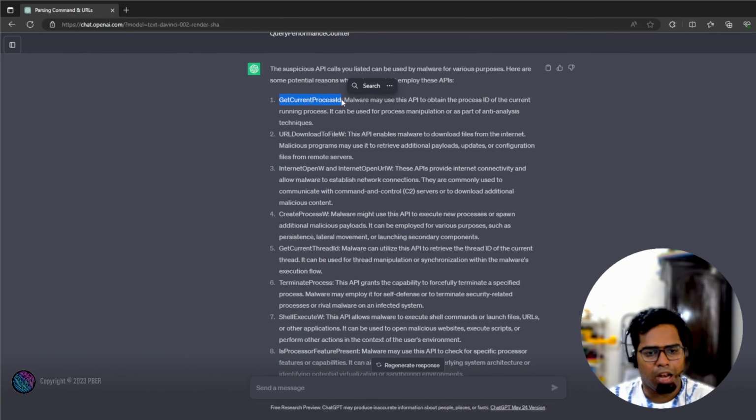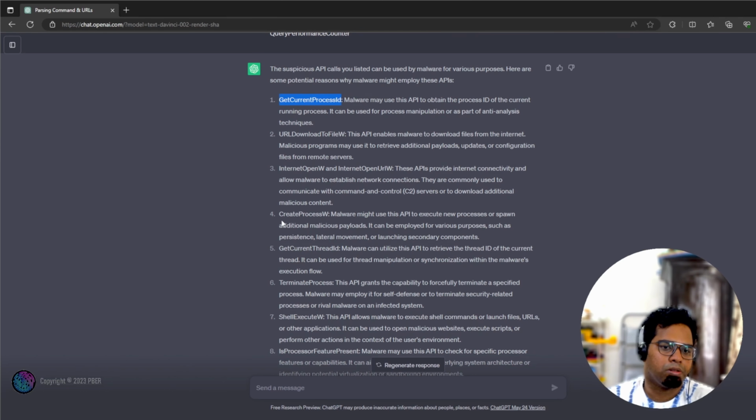Or certain times by practice I'll know this. Okay, this process, these APIs are doing this functionality. But just imagine every day the malwares are evolving like anything, and libraries are being added over there. So it's a time consuming factor for you to go through them one by one.